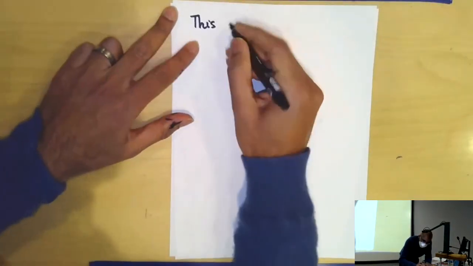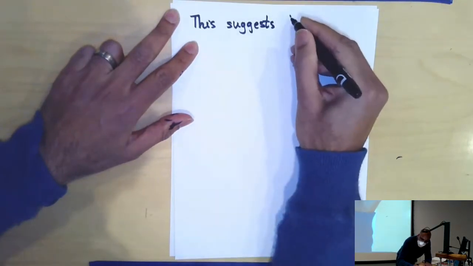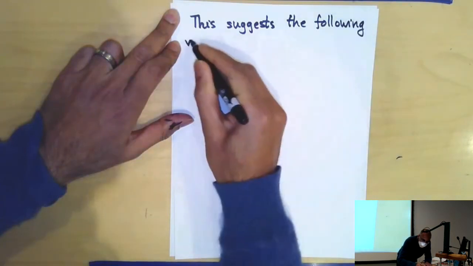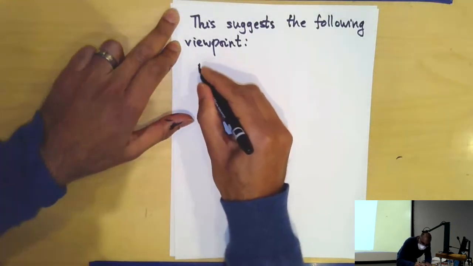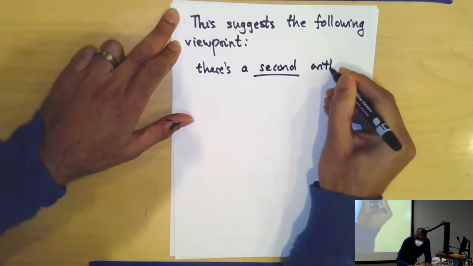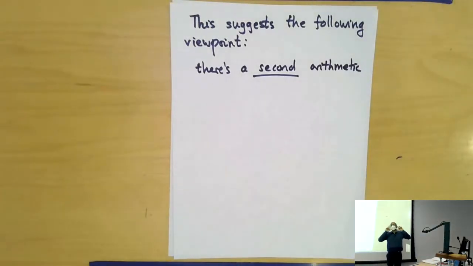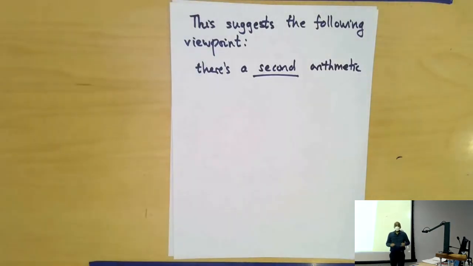So this suggests the following. This suggests that we view the following viewpoint on the Langlands correspondence: that there is a second arithmetic field theory, which is built. So that is to say, here we have an isomorphism of vector spaces that are attached to our projective smooth curves. And what I would like to say is that's a special case of some structure that exists at all tiers of our story.